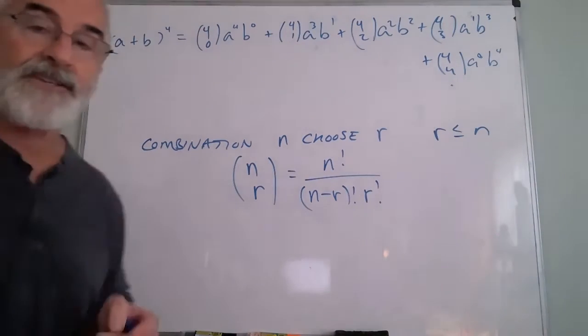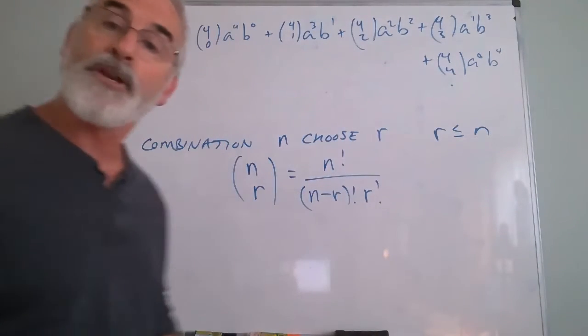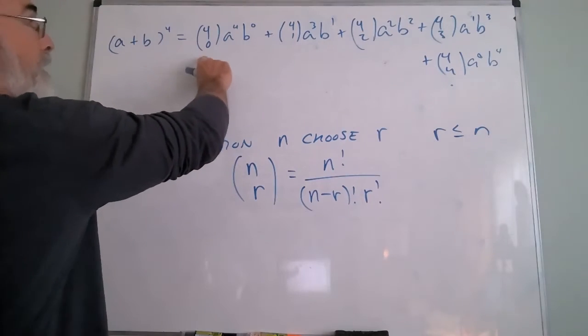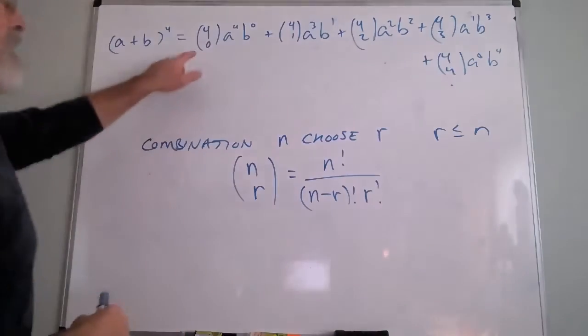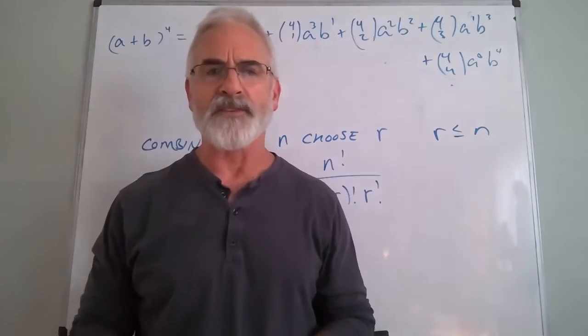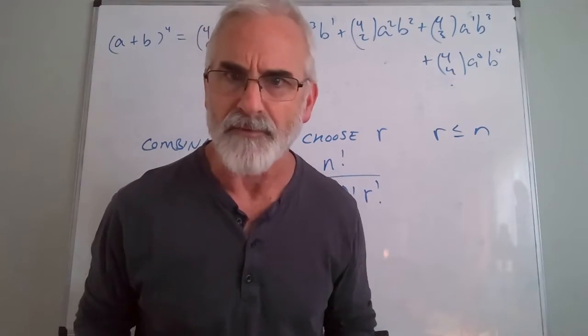Oh, so I don't need Pascal's triangle, all the numbers in Pascal's triangle. So the row that we did for (a + b) to the 4th was 1, 4, 6, 4, 1. Now you notice 4 choose 0. I have 4 people in the room. How many ways can I choose 0 of them? Well, there's only one way, and that's to not pick any of them.